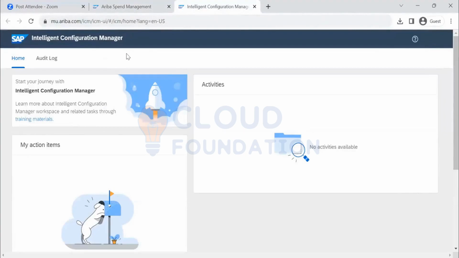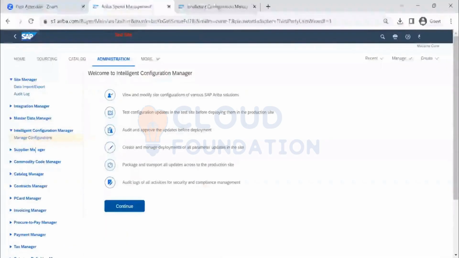If you want to make changes to any of the existing parameters, then you follow the method called project. Once the project is created, it will go to the necessary approvals, which can also be configured. Once the person approves, you validate it in testing and confirm, and you can attach the document also. Once the testing is accepted, then that same parameter will be updated in production. Then you don't need production login. That's how you manage your self-service parameters in Ariba.